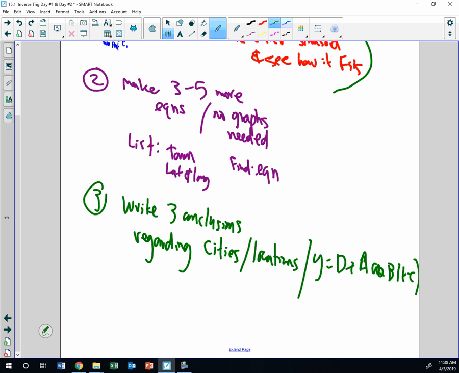So things that you might look at is if 2 towns are in the same longitude. Hold your arms up. What do longitude lines look like? Show me with your arms. Yep, vertical. How about latitude lines? Horizontal, right? So let's say 2 cities are about at the same latitude. What's happening with A, D, B, and C? If they're in the same longitude, what's happening with A, B, C, and D? That's going to be in your conclusion.